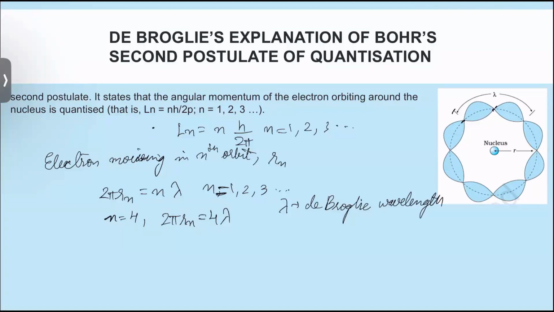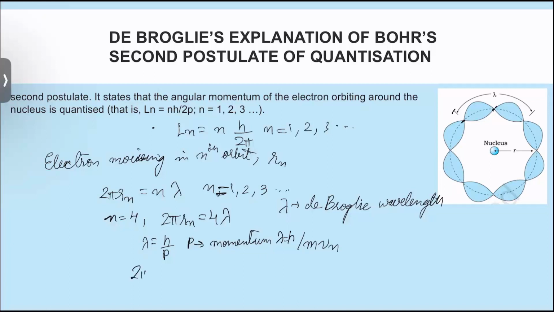So we also know that lambda is a function of Planck's constant and p, where p is the magnitude of the momentum of the electron. If we consider the momentum, the above equation can be given as, where the wavelength is going to become h by mv_n, because the momentum is the product of the mass and the speed.